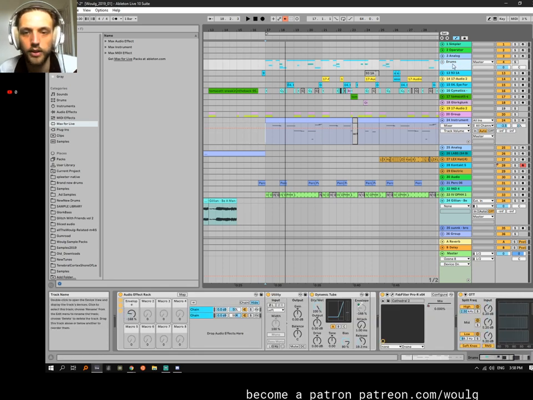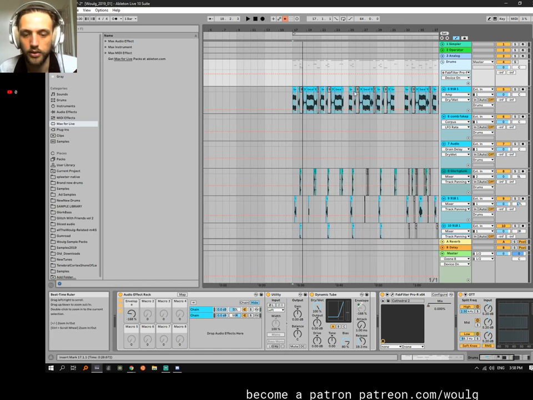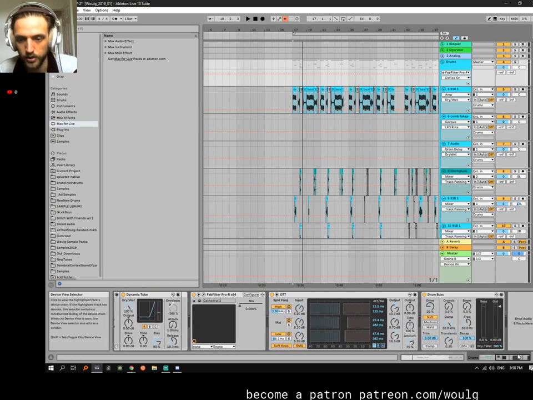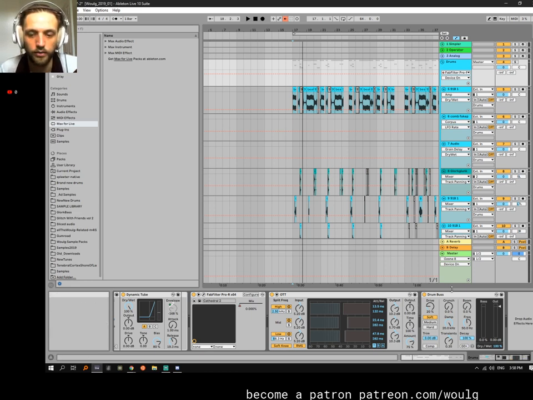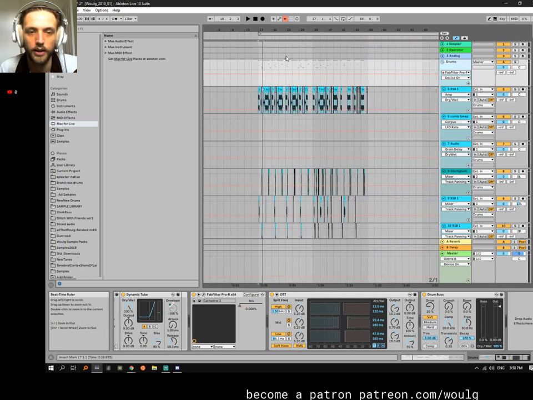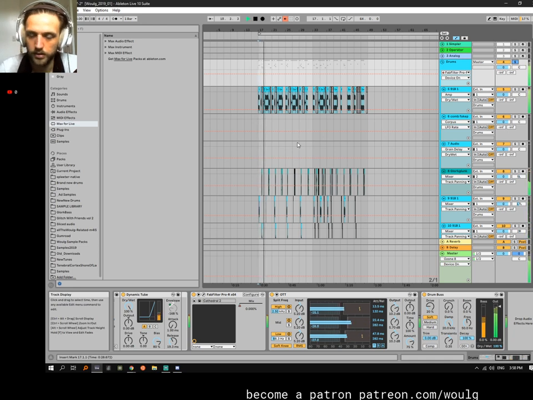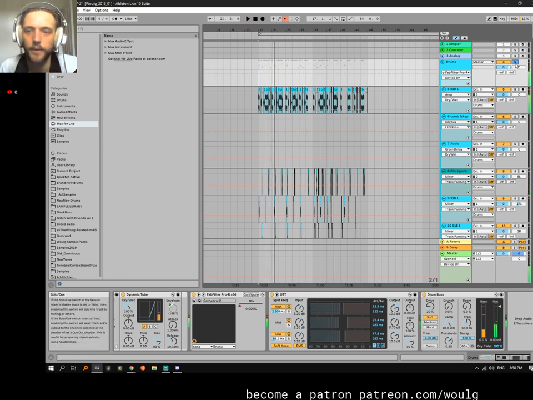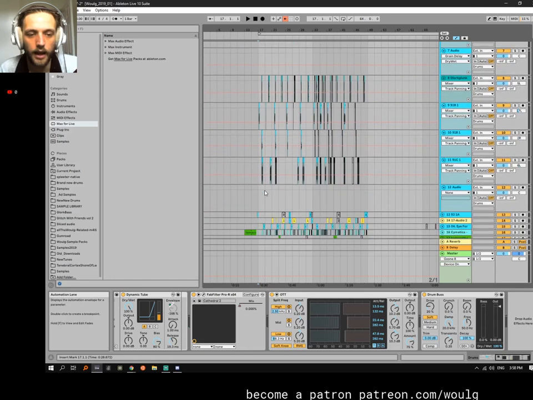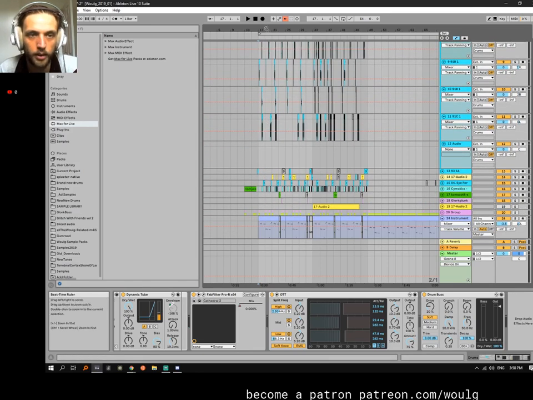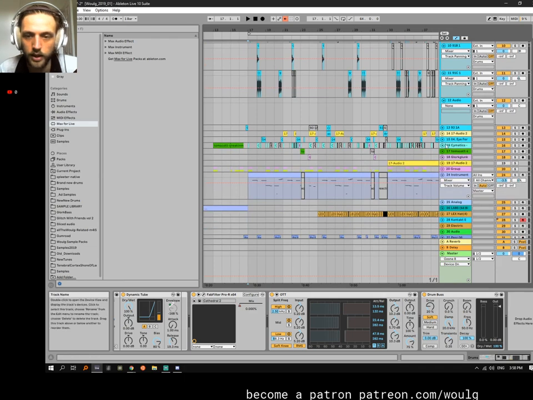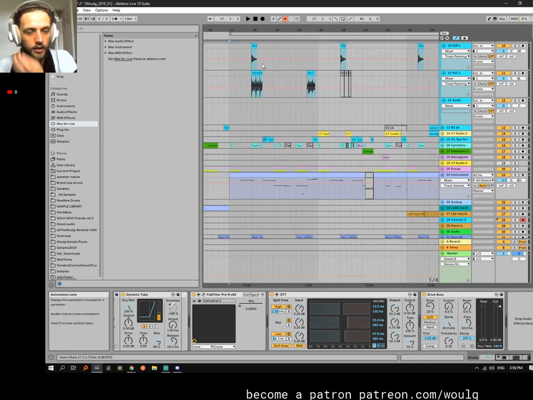As far as drum layers go, I'll often just smash everything into an OTT. This one has a bunch of distortion, and then into OTT, and then into the drum bus. So these are all kind of a unified level. Everything that's going to be in this bus is going to be around the same level. We can listen to that by itself. And then I ended up layering other little breaks on top of that, because I wasn't quite sure how to get the other stuff to sit nicely against that.